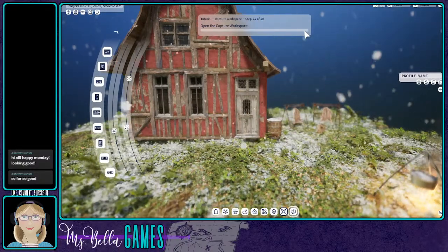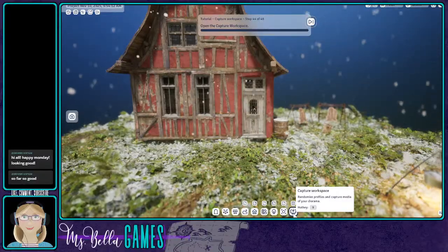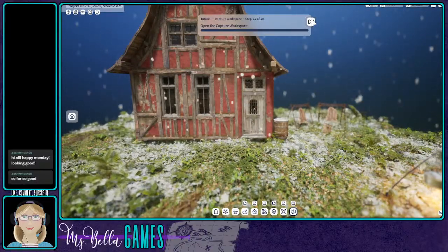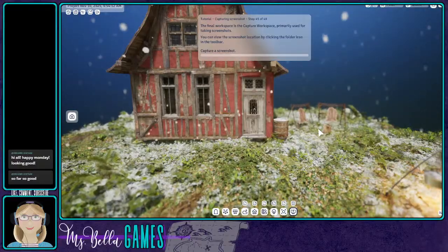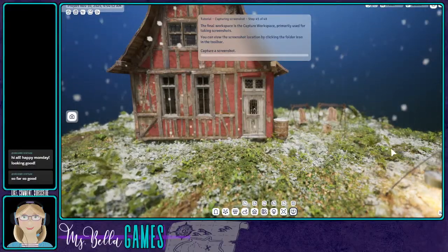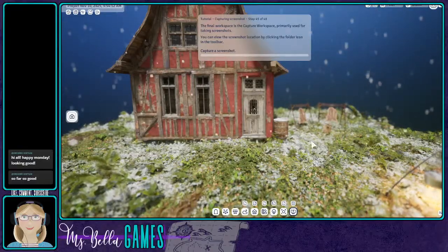Open the capture workspace. The final workspace is the capture workspace, primarily used for taking screenshots. You can view the screenshot location by clicking the folder icon in the toolbar. Capture a screenshot.